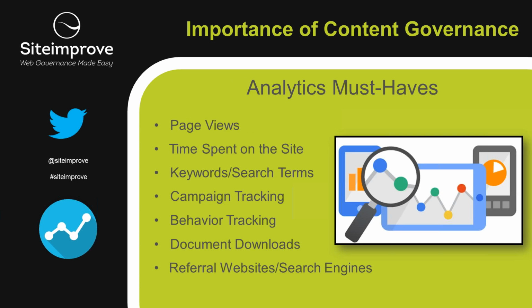Keywords and search terms. What are the words that people are searching for in Google, Bing, or Yahoo? And what pages are they getting to? Seeing that information is really eye-opening, because if you don't know those keywords that people are searching for when getting to your site, it's pretty eye-opening seeing some of those, and you can optimize then your pages for specific keywords.